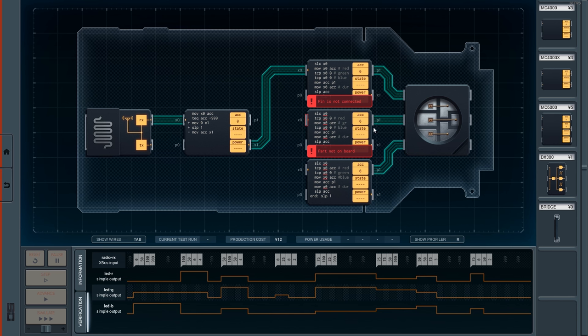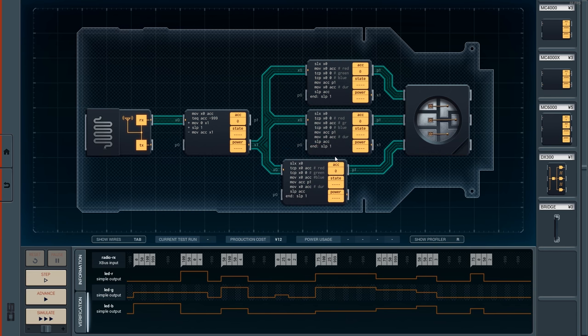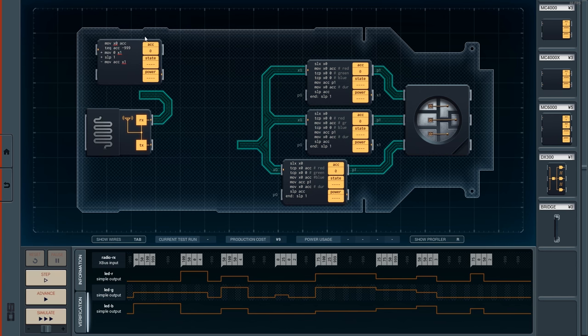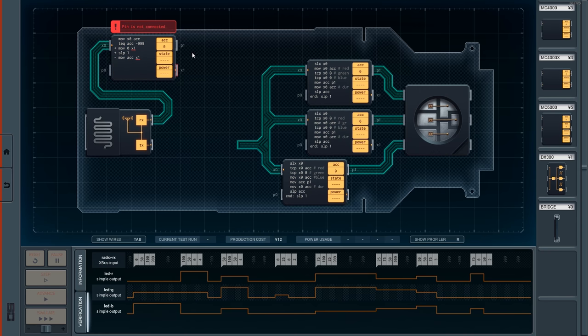I mean, you can do a chain here, but that won't really help much. Wait, so if I connect all of them, then only one will receive the port, not on board. Oh, it's a bit off. Let's remove that. Is it only one will read it? Yep. So I guess the closest one, as it goes with electric circuits. What we can do, so we can have this one, I cannot really connect from here, can I? No. So we can have this one, let's maybe place it over here, so we have a bit more space. So we can have this one filter out the values, right?